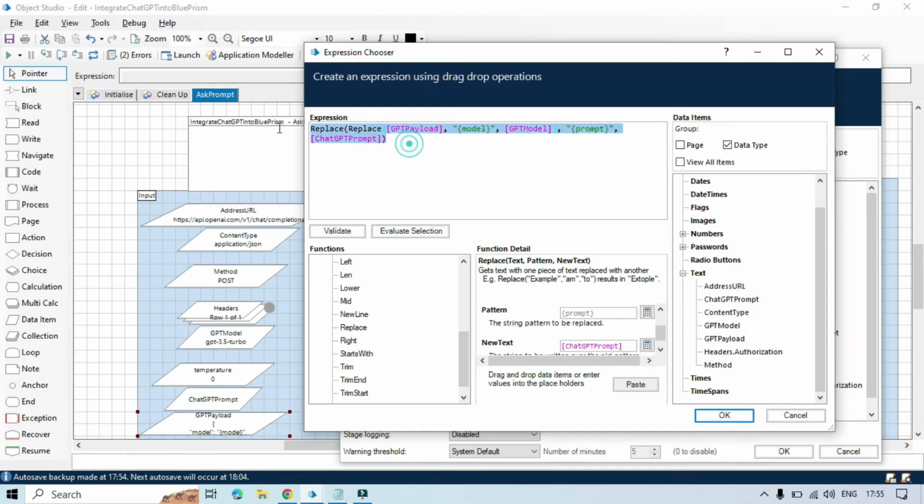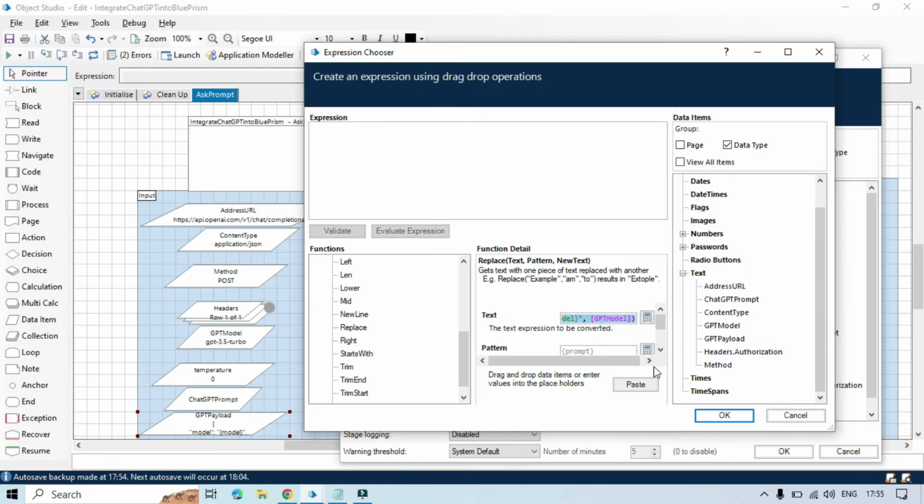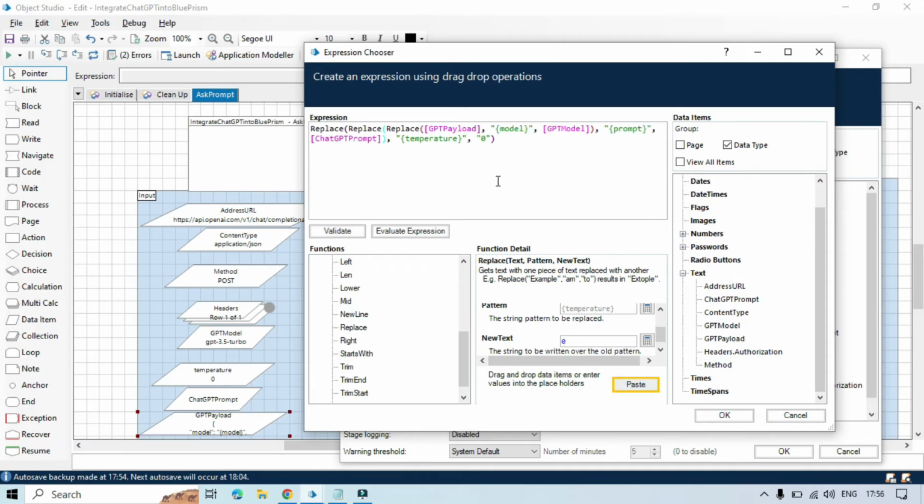Okay, let's cut this also and now paste in this text. Now go to pattern, and this time we are going to replace temperature, and the temperature will be a new text. We can say if we have any data item available, so we can use that, otherwise our value will be 0. Paste here. Okay, so this is 0.